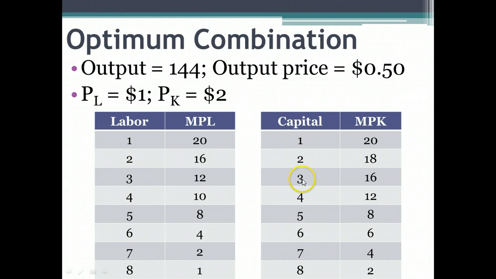And the third unit of capital is 8. The fourth unit of capital brings me 6 per dollar spent. I'll hire that one. The fifth unit of capital gives me 4 units per dollar, which is exactly the same as the sixth laborer, which is 4 units per dollar. And if you were to add up our marginal products for labor and our marginal products for capital, you would find that at that point where I've hired 6 workers and 5 machines, I would have hit my optimum output of 144, and that would bring me the lowest cost combination that would get me to that output.